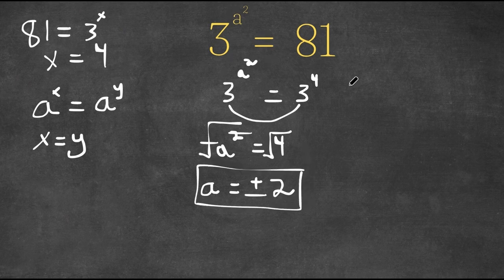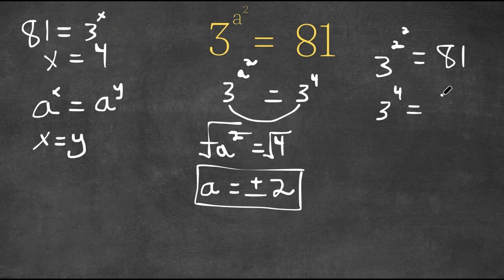Now I'm actually going to plug this in and check if it's right. So we have 3 to the power of 2 squared is equal to 81. 2 squared is 4, so we have 3 to the power of 4 is equal to 81. And 3 to the power of 4 is indeed 81. So we have 81 is equal to 81. And this is right. And the same thing for negative 2 squared. While taking the power of an even number on a negative number, it will change it to positive. So this would be the same result.